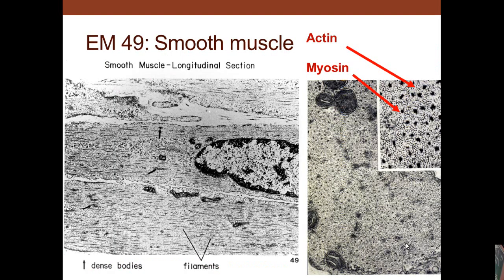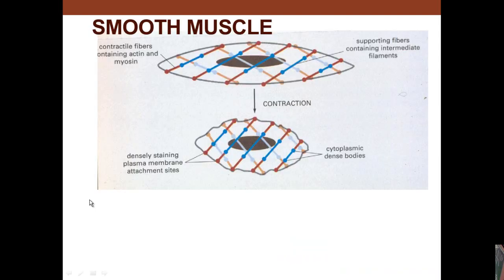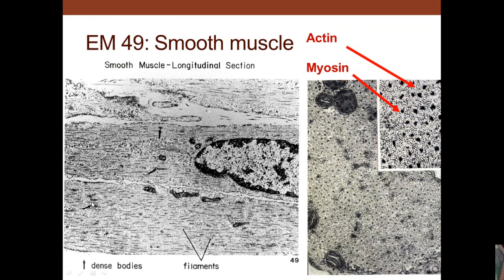contents forward. Now here we can see a smooth muscle cell in an electron microscopic view, a nucleus in the center, and we see little lines in there which are the actin and myosin components. We can see them over here. This is the myosin and this is the actin. So you do have actin and myosin, of course. It's just not organized in a sarcomere. Also, you see these densities. There's a density right here, and there, and there, inside there.